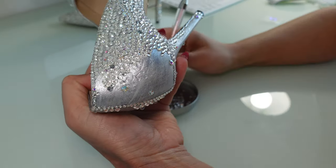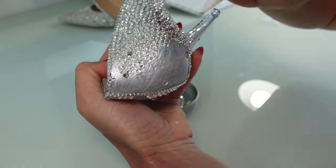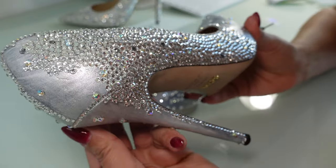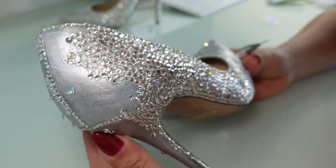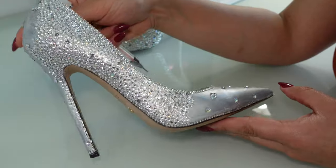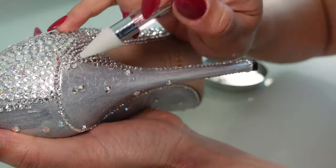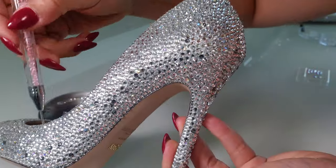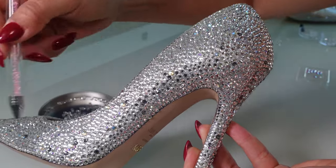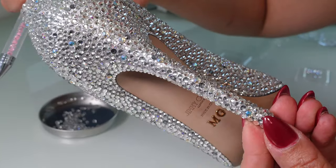From the beginning until now, it took me literally hours to get here, but I find it really rewarding. Look — it's breathtakingly beautiful. You can see all the different colored crystals that I used here. We are almost done. Make sure to let the glue dry overnight. You can absolutely skip this step; however, if you do a test before you try them on, you can check for any missing crystals or spots where the glue didn't stick well, and replace them before wearing.